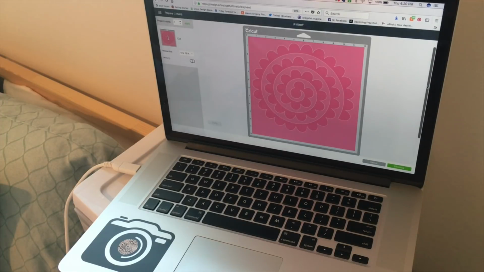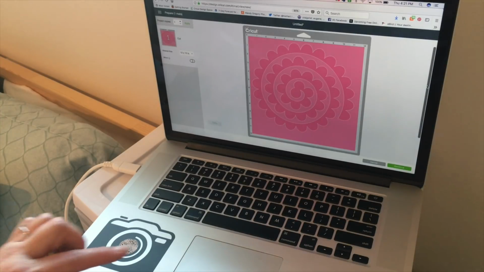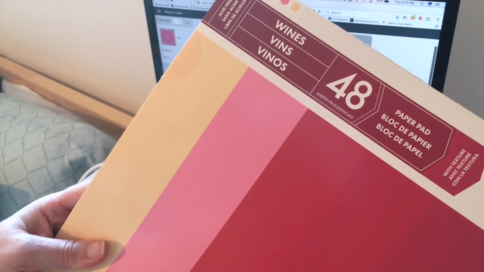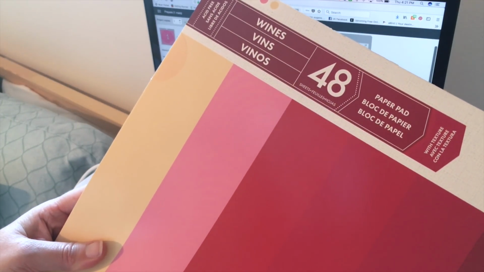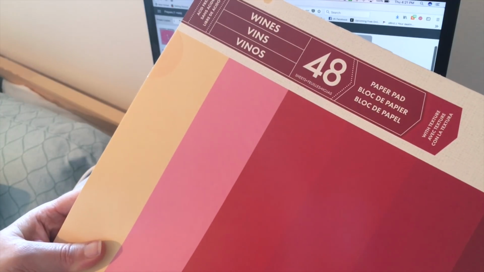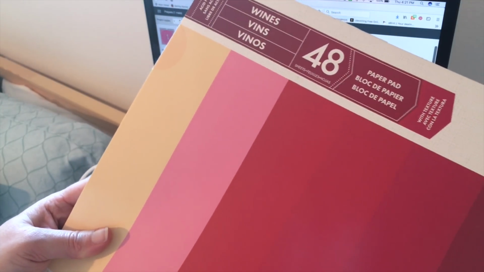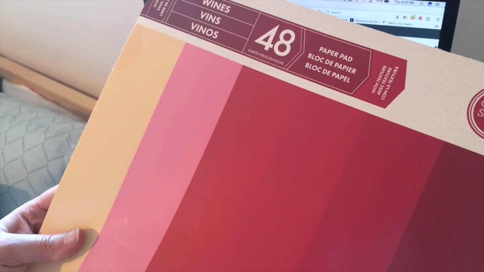All right, guys, so here we are. I am at my Cricut cutter right now. The camera's pointed toward my laptop. I work on a Mac, but we are on the same screen as we just left, and we're ready to proceed. So I am going to talk about the paper I'm using right now. Michael's had this really crazy deal on a bunch of paper, and I'm not sure that it's actually the finest quality paper, but for this it's going to work just fine.